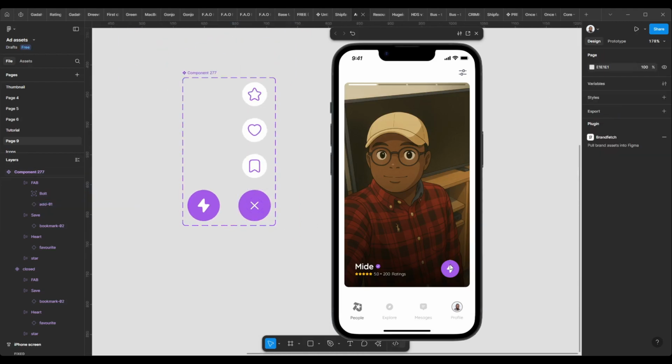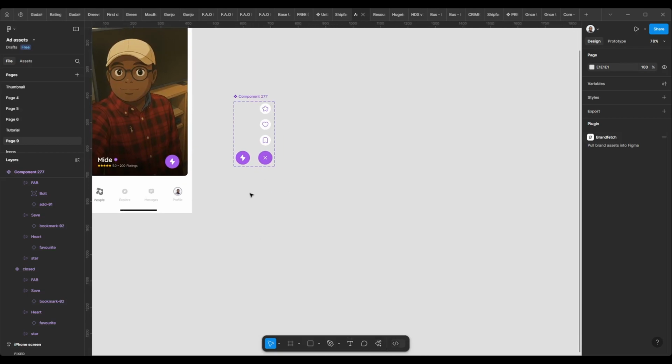Yes, just like that. So when I click this, you can see that the icon will spin a bit, just rotate a bit, then change to close. Then when I click it back, it comes back to this. So that's the first method. Now let's go to the second method.